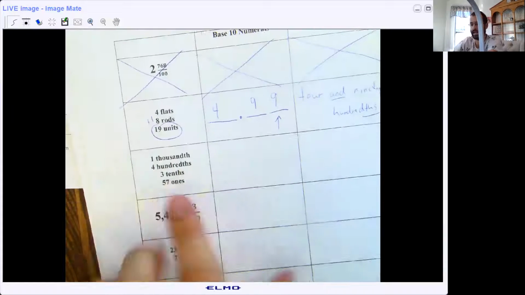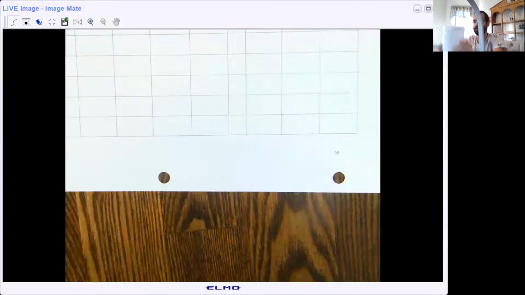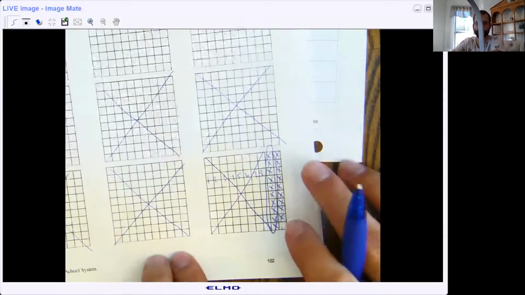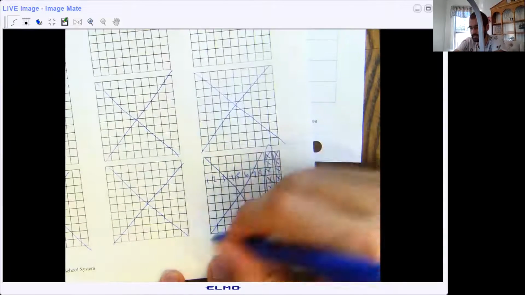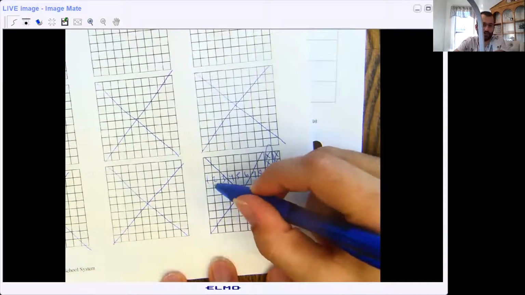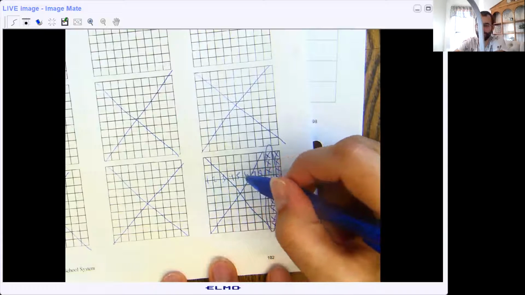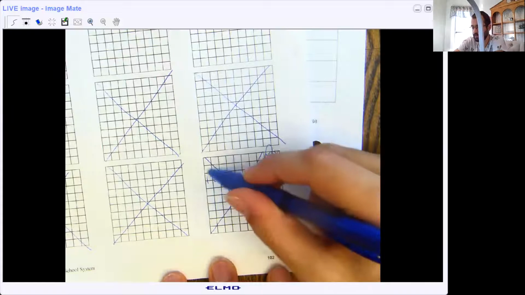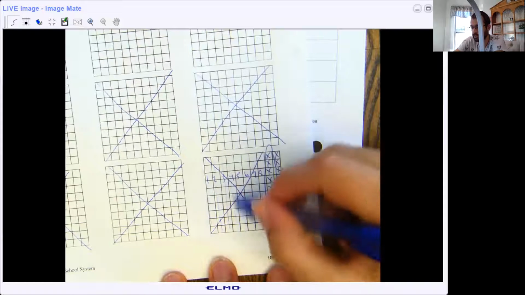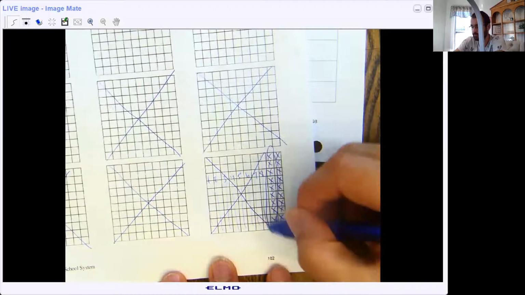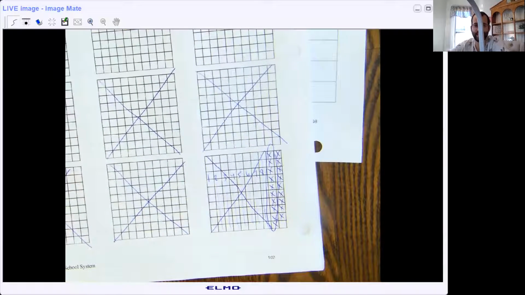All right, the next thing it said is 8 rods. Is that right? Yeah, 8 rods, okay? So I'm going to go ahead and cross out 8 rods. So go ahead and look here. Here's my 8 rods I'm crossing out. 1, 2, 3, 4, 5, 6, 7, 8. So 8 all the way down. So I crossed out all of these. Or if you need to draw them, you can. So there's 8 rods I crossed out.